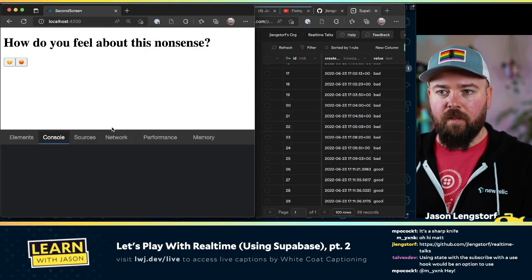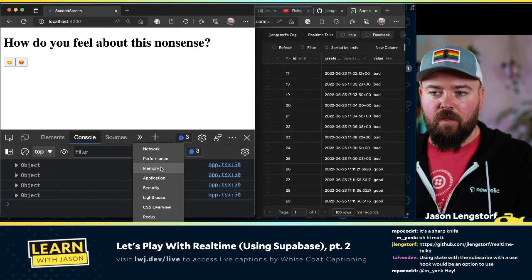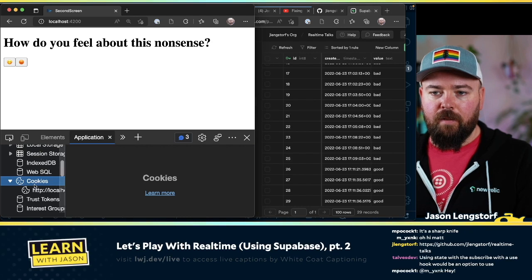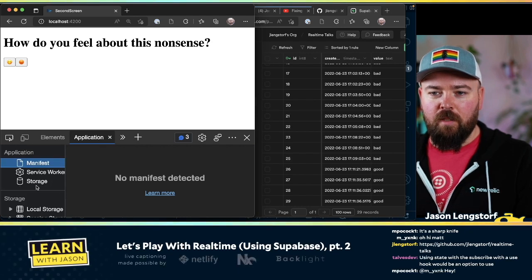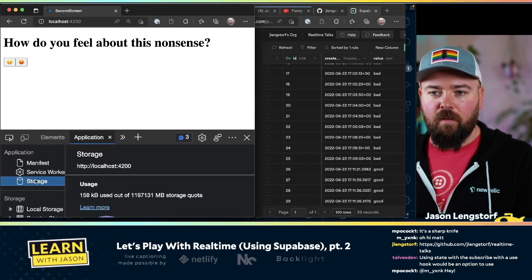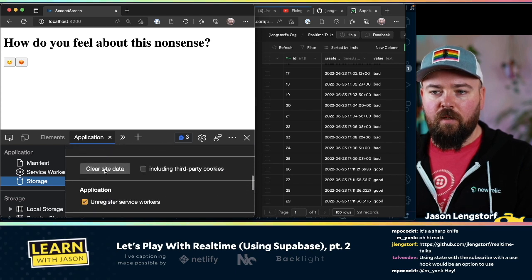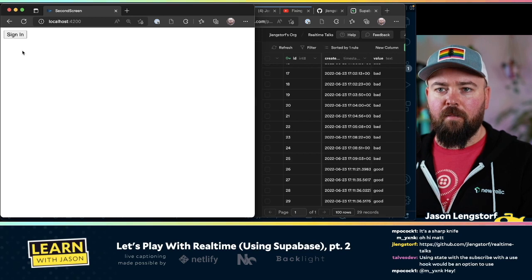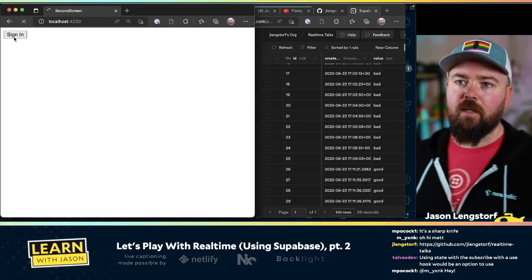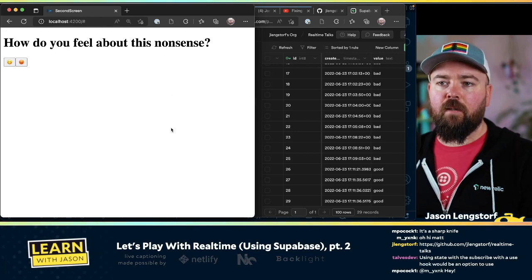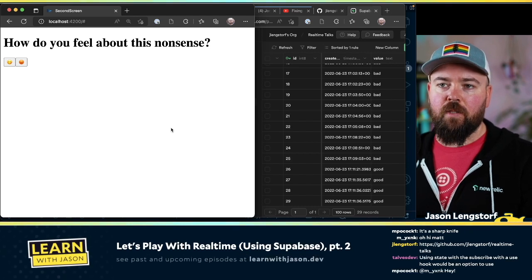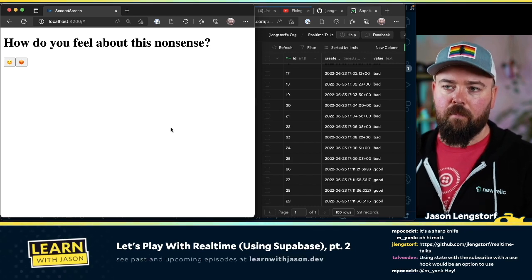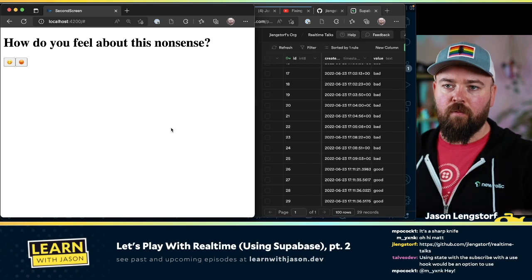Let me clear the application cache so that we can see this login flow. I'm just gonna do all of it, I think. Storage, clear site data. And now if I come in, yeah, then I can sign in. It's gonna have me sign in to GitHub, and apparently I had already authorized this app, so it doesn't make me click the GitHub OAuth approval thing.